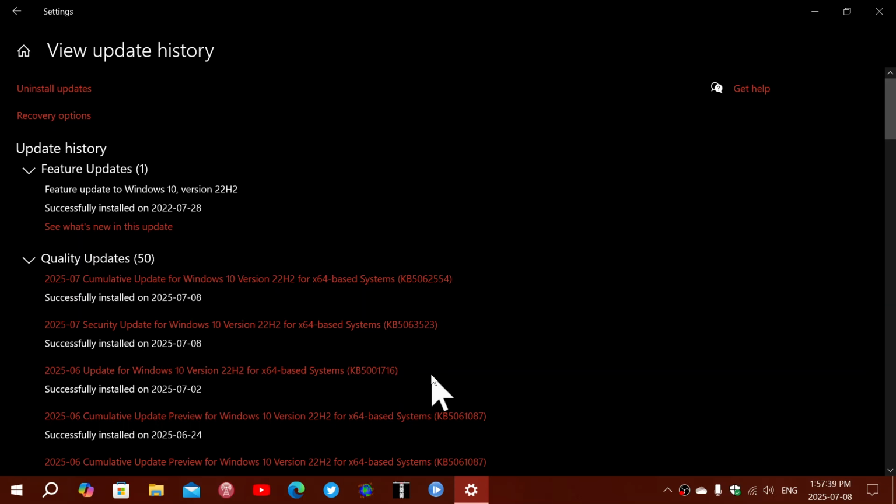For example, when you have a pop-up that says, oh, by the way, Windows 11 is much better, you should upgrade, or you know that Windows 10's end of support is coming soon, this is the update that creates these little pop-ups that make your PC tell you about a few things like that. This was, of course, updated in early July, and a lot of people don't like it because of its sneaky nature, that you don't know it installed.